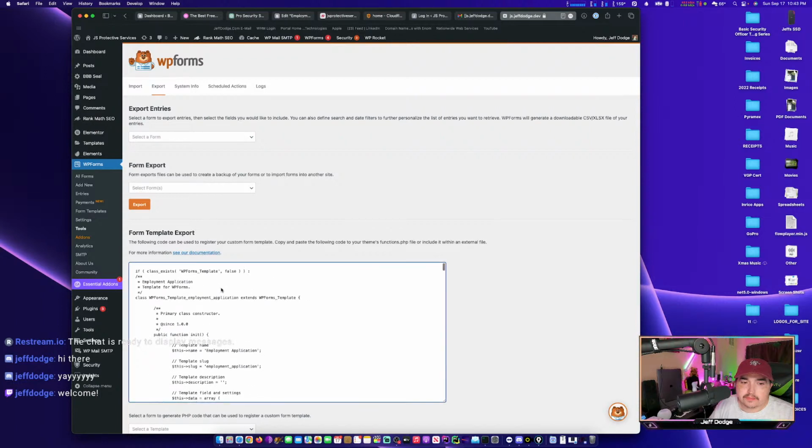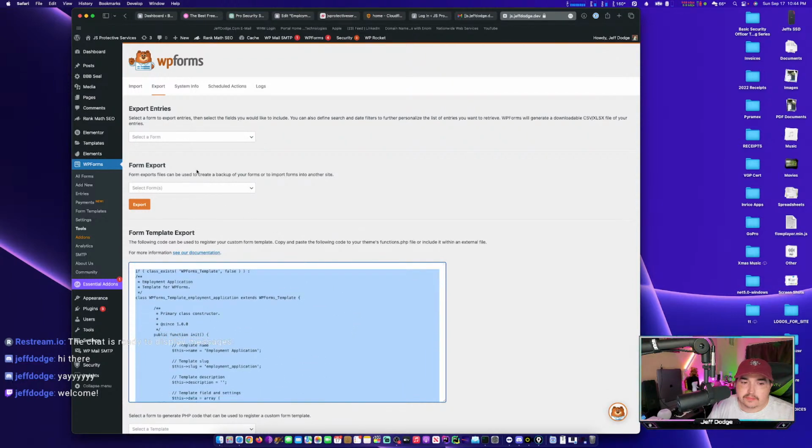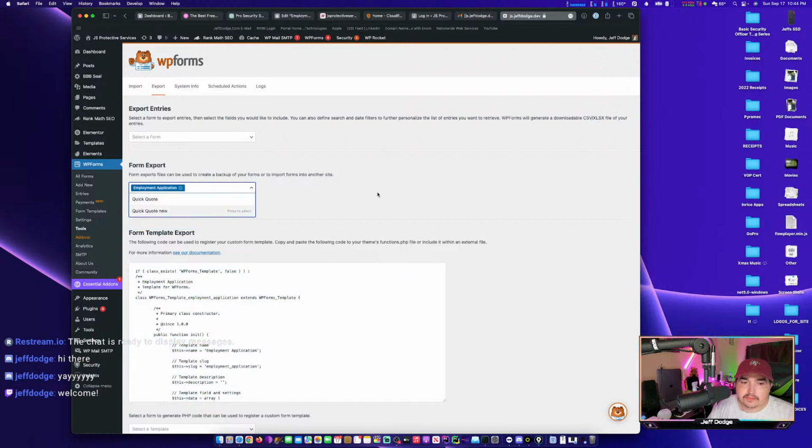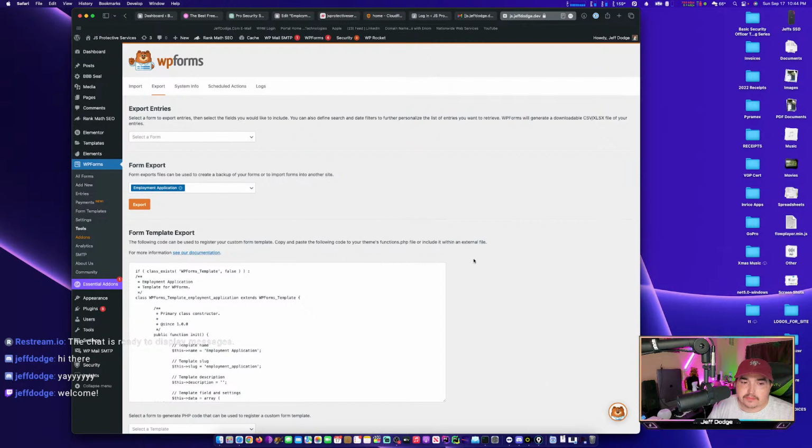Oh. Filing code can be registered. Copy and paste the file. The thing's function. What? I don't want that. Form export. Employment. Export. Allow.